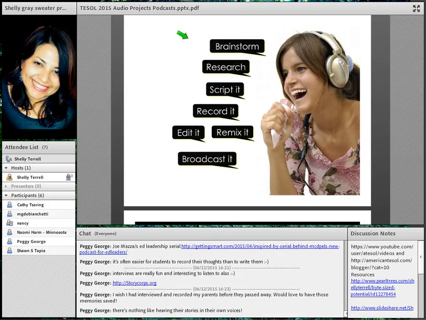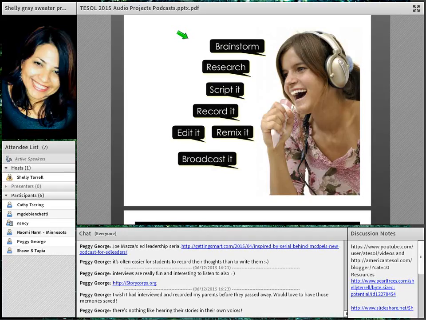They brainstorm who they can interview, how they're going to do it, and what it's going to be about. If you give them a broad topic, say current events, they need to brainstorm the people. And then they need to brainstorm where they're going to discover the information. So you have the research phase, where they go out there and gather the information. They may go through sites, they may go through the interview process, they may use infographics, so whatever way, but it's definitely important they do research for their podcast.